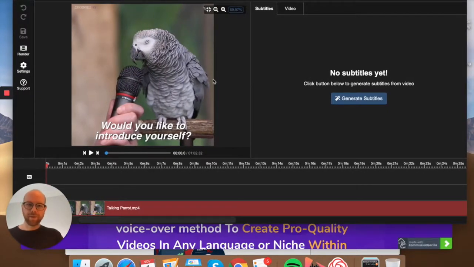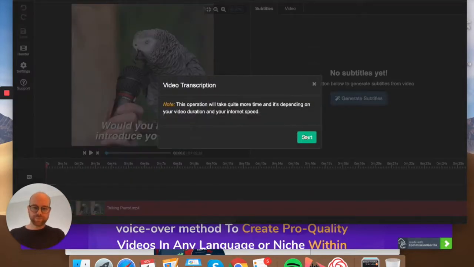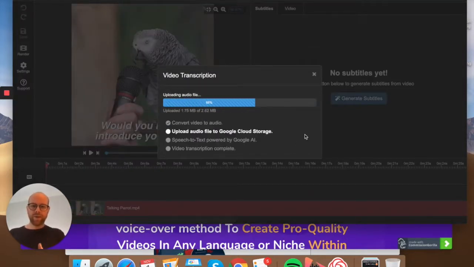Okay, so now what do we do? It looks very similar to a lot of video editing pieces of software. We've got timelines down here, an upper and lower one that we can do various things with. But first what we want to be doing is generating the subtitles. So we're going to ask the Google Artificial Intelligence to analyze this video that we've just downloaded and put the subtitles in the correct places with the correct words, of course. So we'll just click here, click on start. It will do its thing.